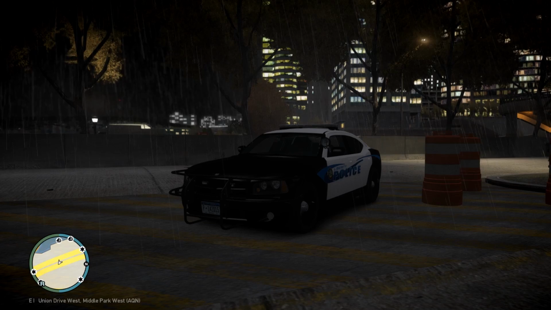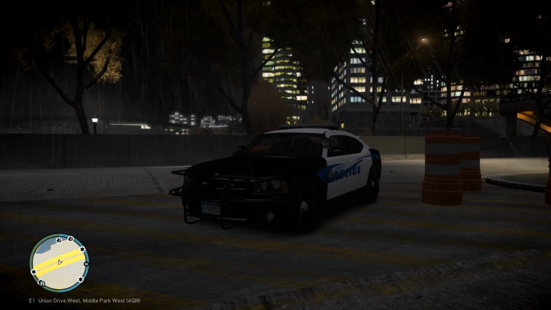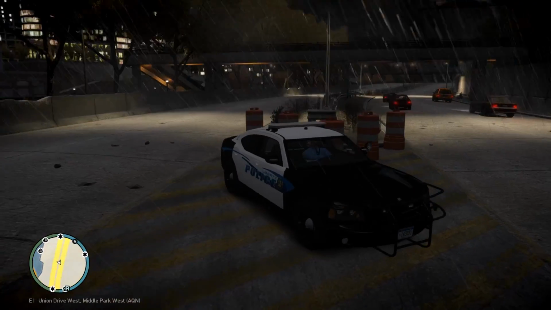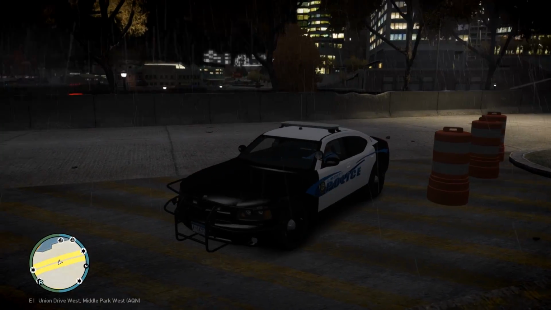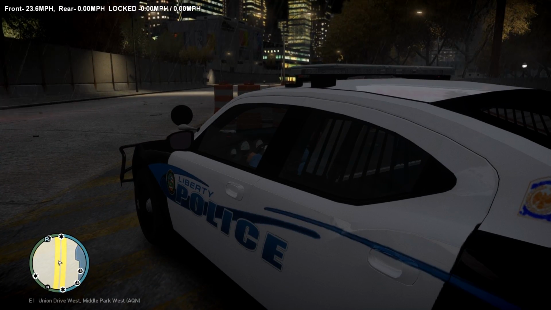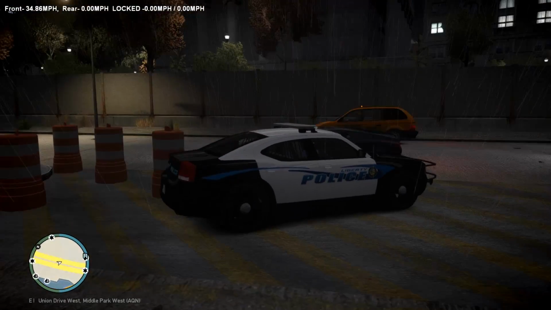Hello everybody, and welcome back to another episode of LCPDFR. Today I am in a Dodge Charger out of the same pack that I was using, the Portland PD pack. Very, very nice pack. Still using it. So today we are going to do more shooting radar. I had a lot of fun doing that last time, so we're going to continue to do that. I have a coffee cup in my hand that I need to drop. But yeah, like I said, we're going to be using the Dodge Charger today. And it's going to be a rainy night.